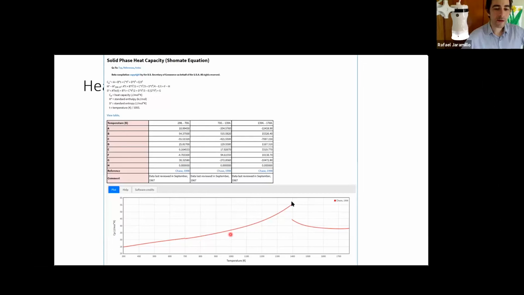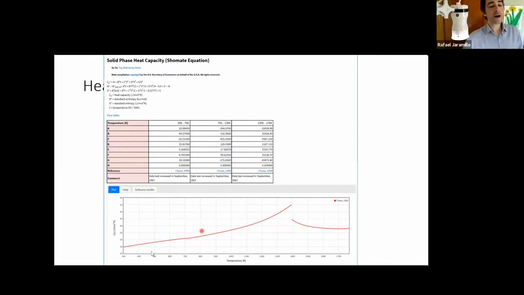There's a model that gives you the heat capacity of this magnetic phase. And that model is only valid over the range over which the data has been fit. That's why this database and every other database will always specify the range. These coefficients are good from 700 to 1394 Kelvin, right? But if you exceed that range, use that model at your own peril. That's a really important point.